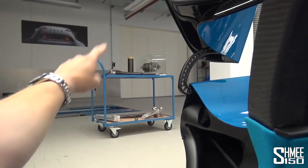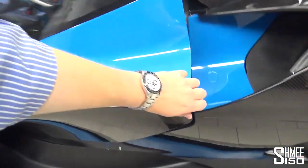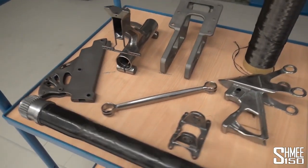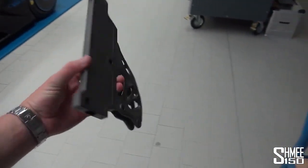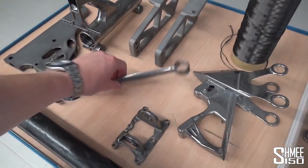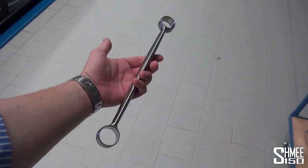I also actually want to hop out and show you some of the things we've got here. That was of course much more elegant to do without holding the camera, but we'll drop the door down for a second. So over here are some of the components, because so much of this car is made from 3D printed titanium. For example, this part is the rear wing mount, which I think weighs about 300 grams, almost next to nothing. This part goes into the suspension setup, which weighs 100 grams, so that's less than your mobile phone.